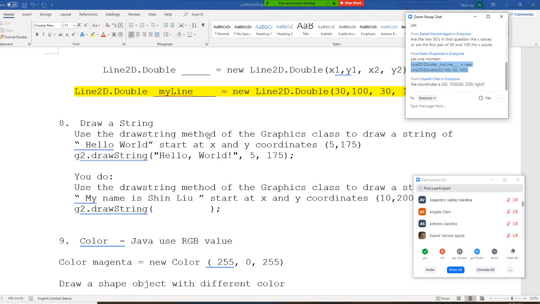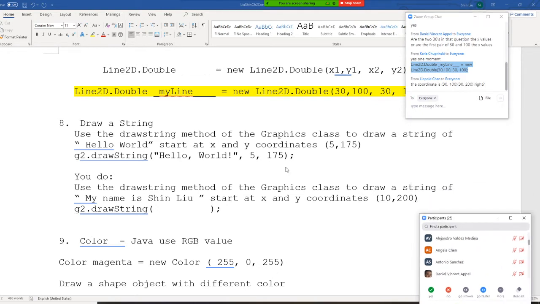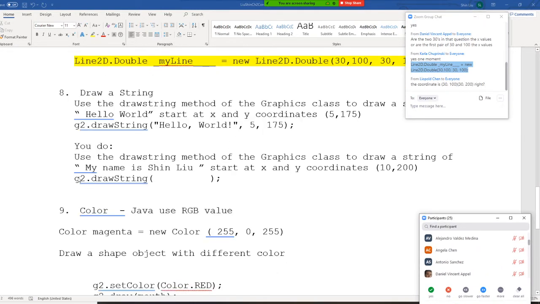So use the drawString method to draw the string Hello World at x coordinate 5, 175. How you do it is g2.drawString("Hello World", 5, 175). So we follow the instruction. That's an example.